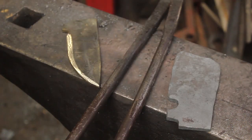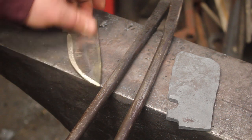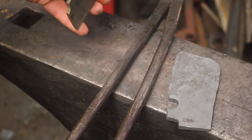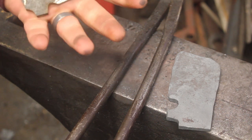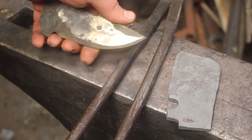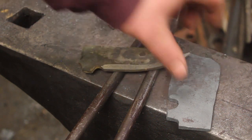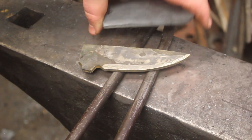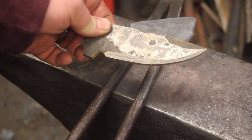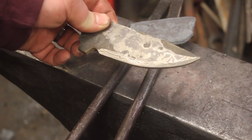So these have been annealed. Now it is time to surface grind them, set up some flat, smooth areas, and then we can really start putting together these folding knives. And I'm really excited for you guys to see the pattern in here. See a little bit. I ground the edge on this one just a bit, and it just looks really cool.